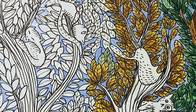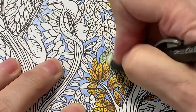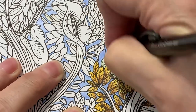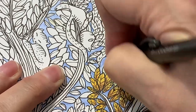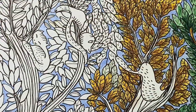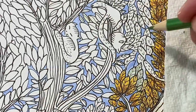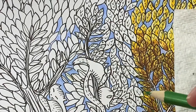And actually, let me see something here. I just made a boo-boo. Let's see here. Give me a minute. I made a boo-boo. I don't know if I can fix it or not. Yeah, I can fix it. So these that I just colored actually need to be gold and brown. I'm sorry. Excuse me. Okay. So let me get back here.